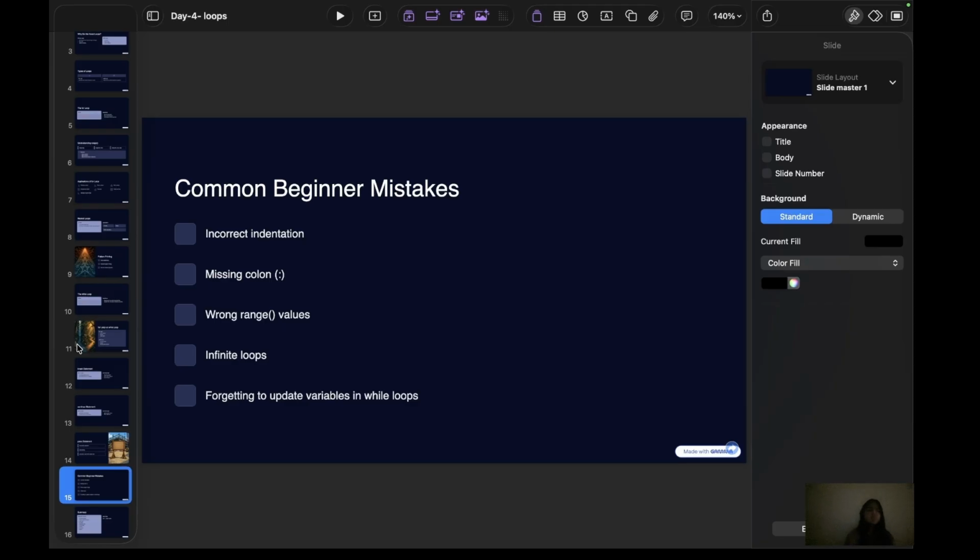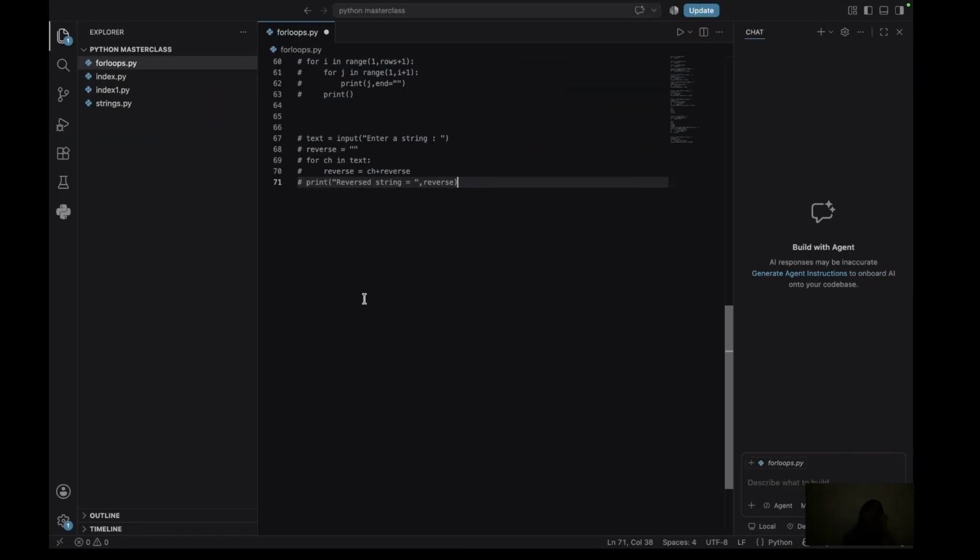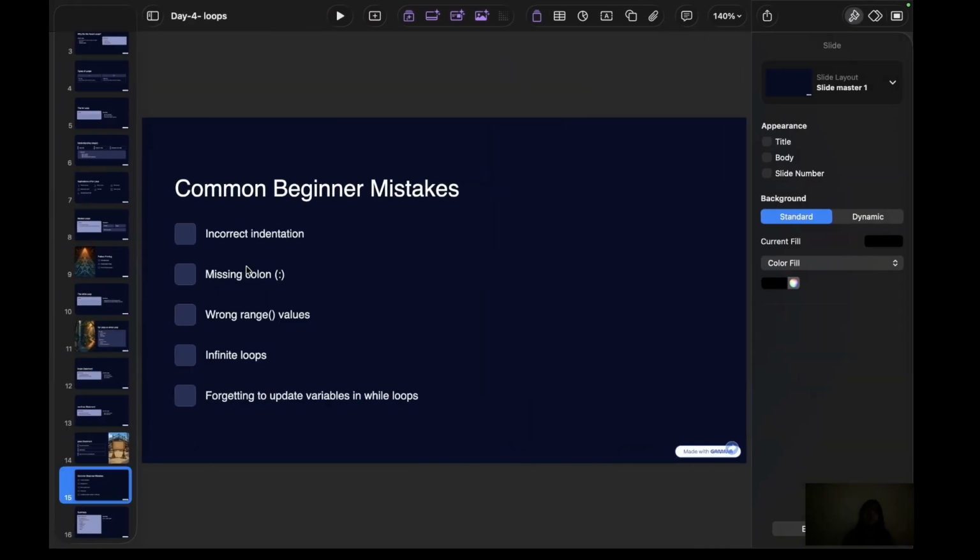So okay, these are the most common beginner mistakes we always discuss. That is incorrect indentation and the missing colon. That's the mistake everyone makes, even me.